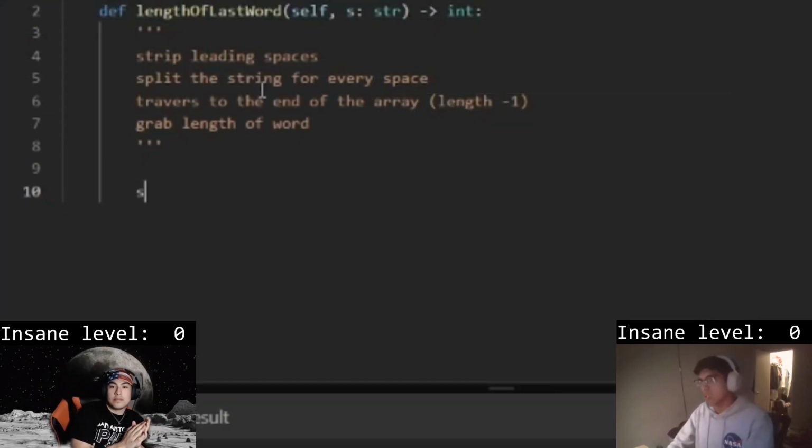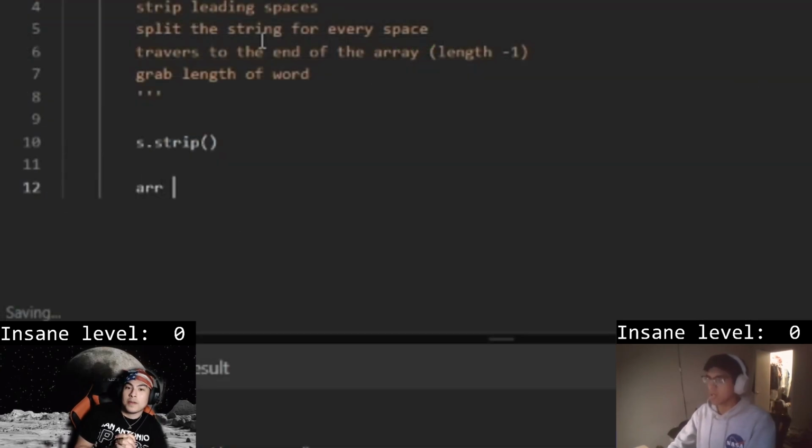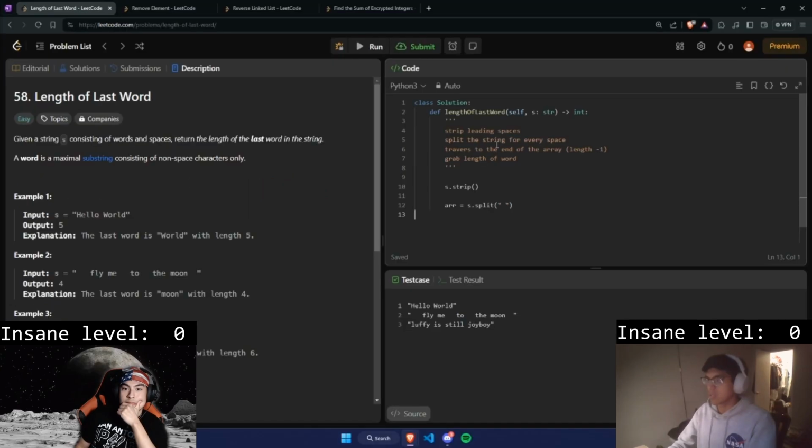We're going to grab the string. We're going to go, is it just strip? No. S dot strip, something like that. Or S equals S dot strip. Isn't it strip, split, and then you split? Okay. Yeah. And we have to set it to an array. We're going to go R equal to S dot split on spaces, right? It'd be S dot split, right? S dot split, yes, sir.